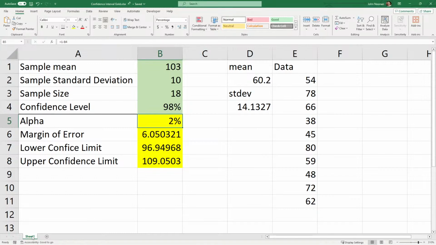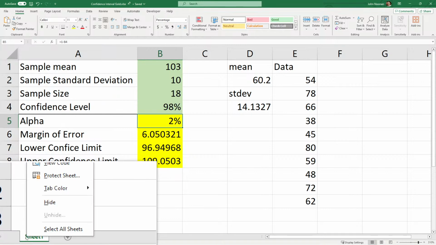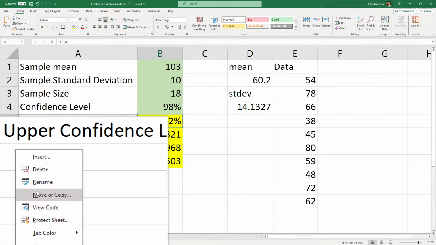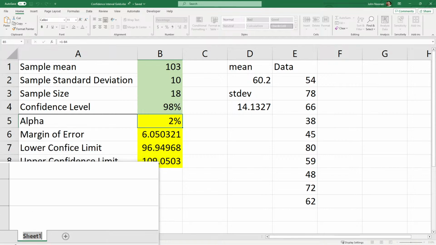In fact, what I would suggest is that you rename the first tab. I'm going to name that means. Confidence interval, just mean, I guess, is fine. You already know this is the confidence interval spreadsheet.